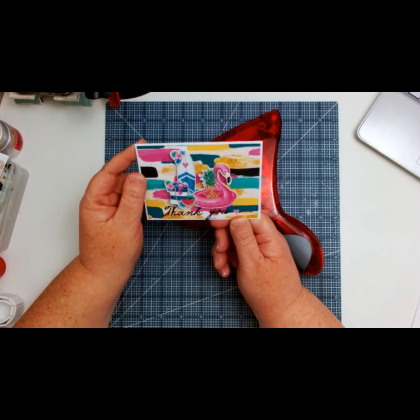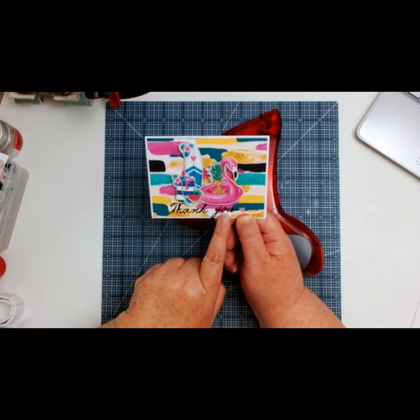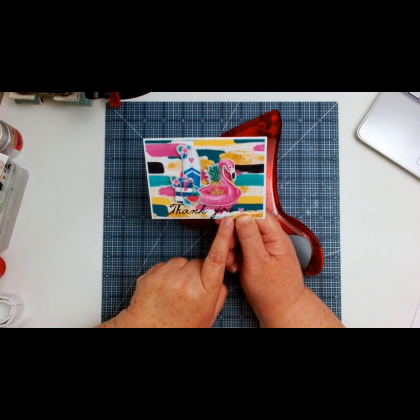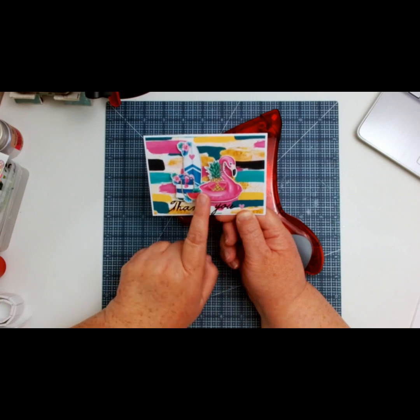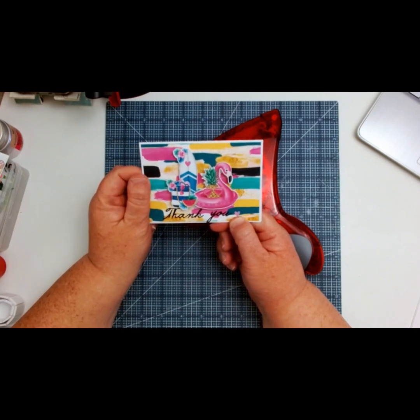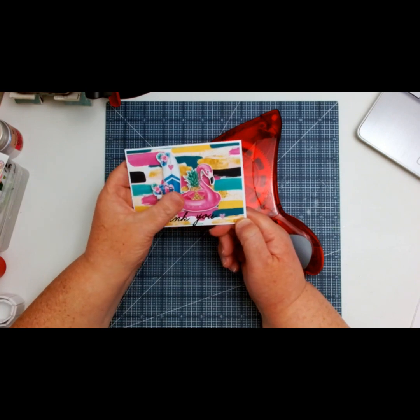Also you're going to get the thank you sentiment. Now this one I did do a little bit small, so I did adjust the measurements for this card. It's going to be slightly smaller so that it will fit in the A1 envelope properly, because we're adding a little bit of height to this. You don't have to do that, but it does help fit in the card a little bit better if you are adding a little bit of height to it.